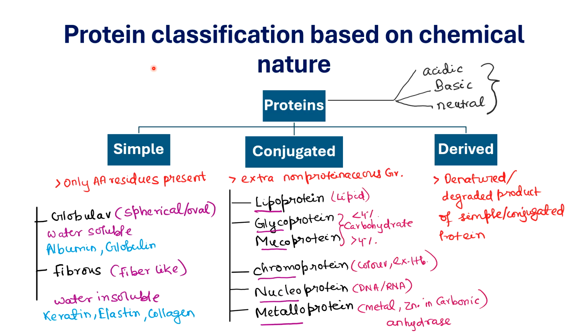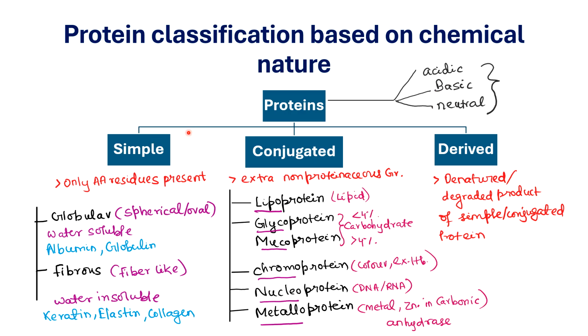There is another way in which we can classify the proteins, based upon the type of amino acids which is present in more concentration in a protein. We can have acidic protein which will have more of acidic amino acids like glutamate, okay. Glutamate, aspartate, if present more, then it is an example of acidic protein. Similarly, if your basic amino acids such as lysine, arginine are more, it is an example of your basic proteins. If you have more of neutral amino acids, then it is a neutral protein.